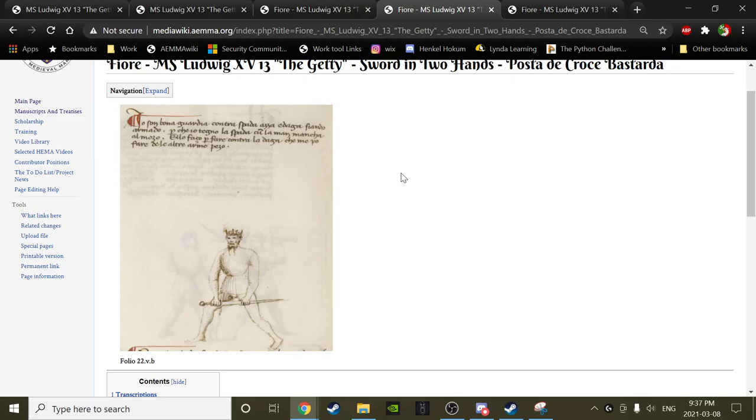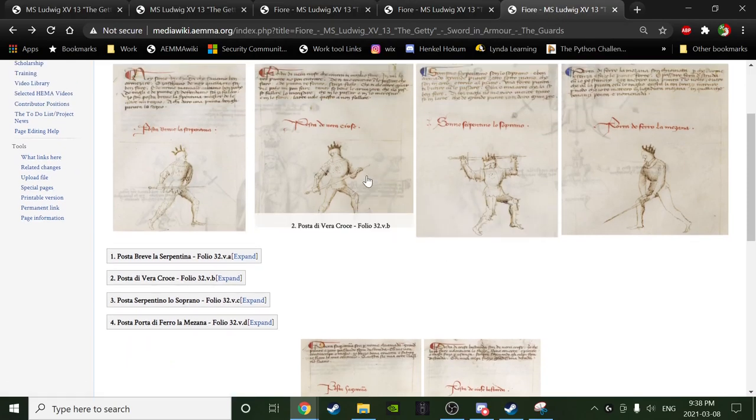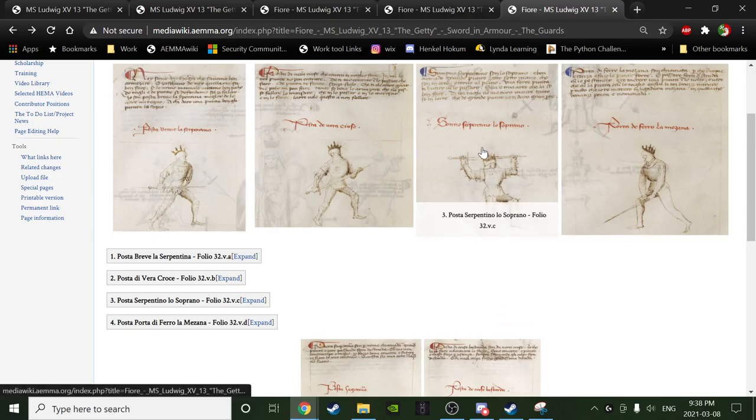Sure. That's a great question. An excellent question. It's going to involve heavily our understanding of this usage of the sword in two hands. Because let's remember, in the armored section, this sword is being grasped by the blade. But these guys don't have mail in their palms, not likely. These guys are using steel gauntlets that have some kind of leather on the gauntlet. So what's the deal with grabbing blades?